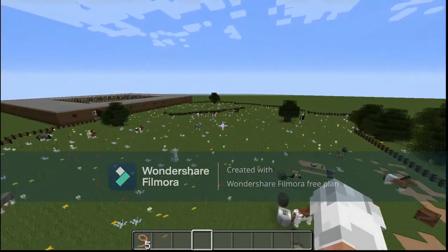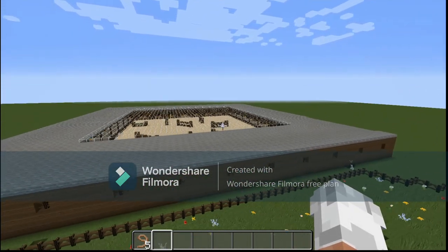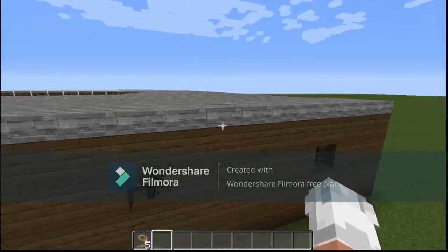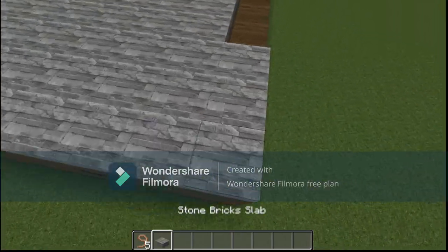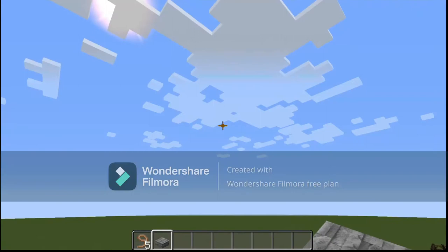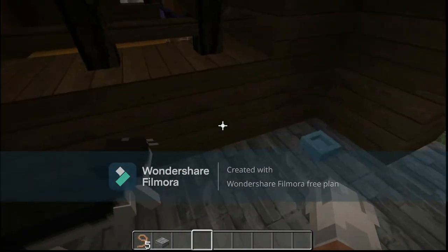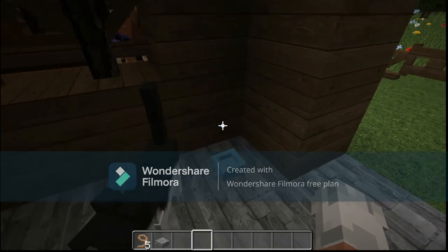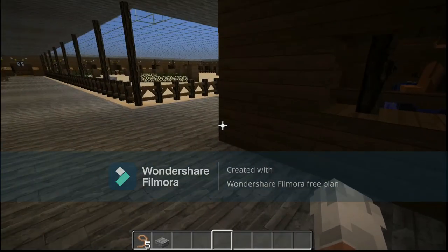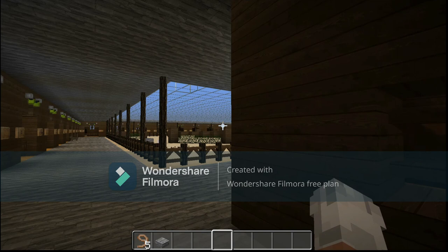Now for the grand finale — the barn you guys have all been waiting for, hopefully. This is a nice little overview look of it. Leah, what are you doing here? I don't know what Leah's doing here. This is the horribleness of copying and pasting — you can already see a glimpse of it on the inside with the glass. I love it, it's beautiful. There's too many cats in here. As you can see, we have a lot of fine cats which we'll get into — that was an accident on why we have so many. You can already see some little tiny tails.